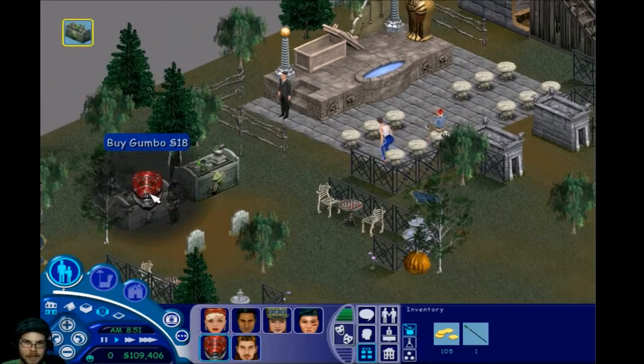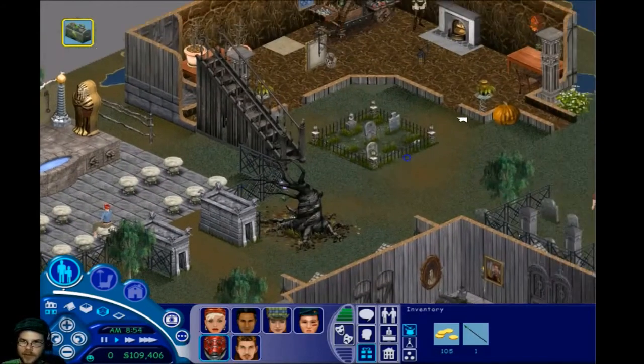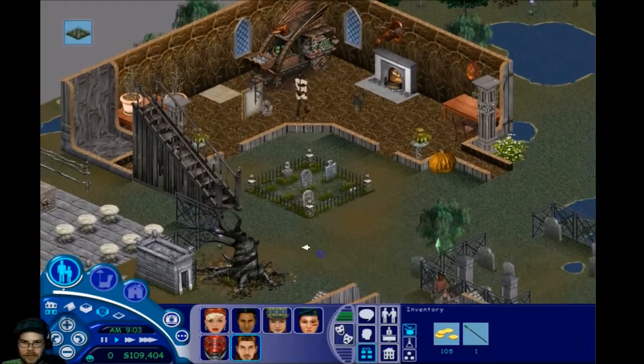Spaceman is going to pick up some gumbo. Is this all they sell here, gumbo? Is that the food of choice for wizards? It's gumbo. I don't remember Harry Potter having gumbo.